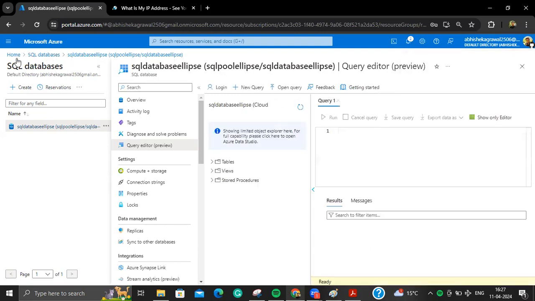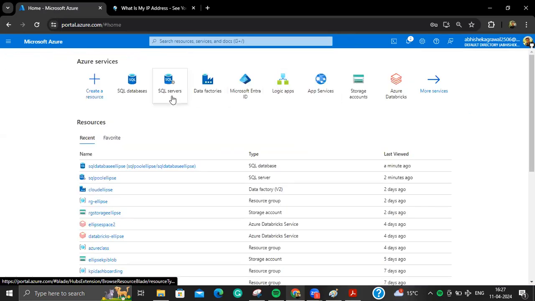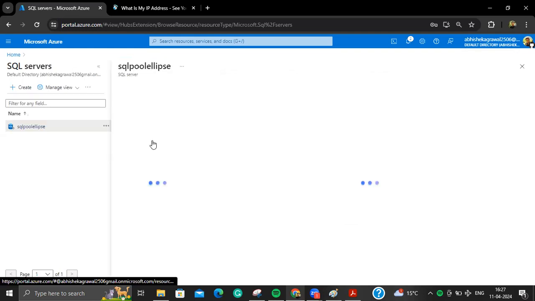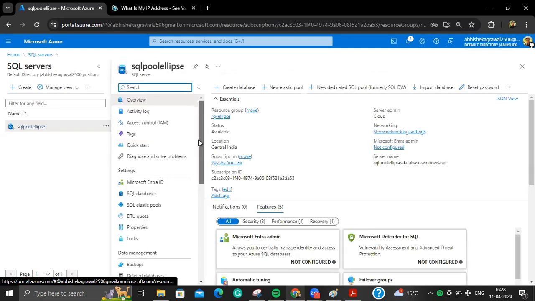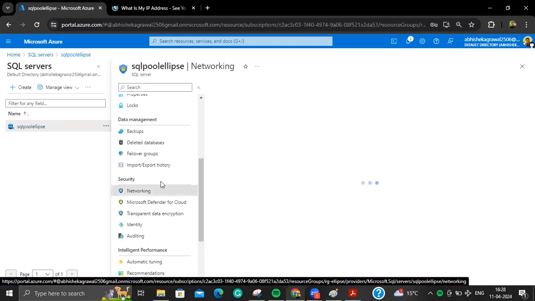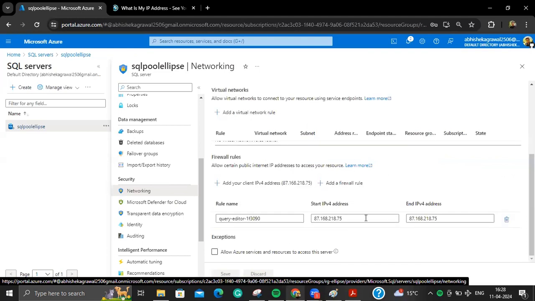If you go here, you will see the same IP is allowed now in the SQL server. If I go to the SQL server, click over here, and go to networking, see, this IP they have allowed to log into that SQL server.